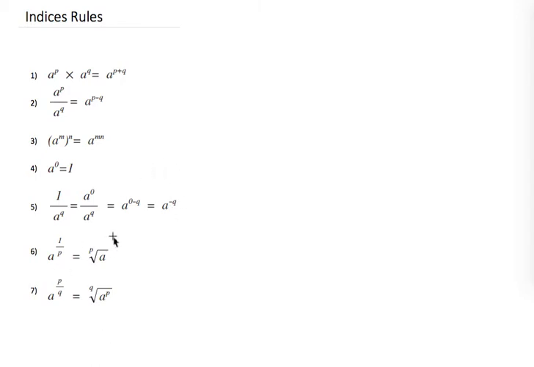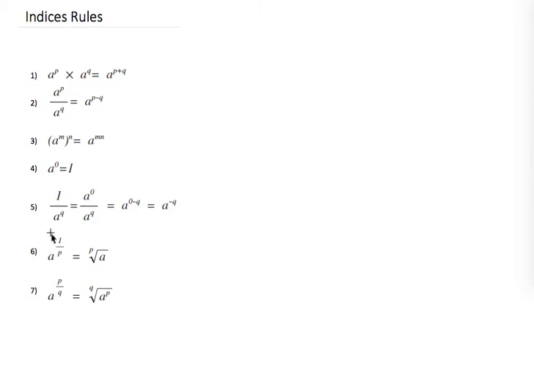Rule number 6. Now rule number 6 and 7, they trip me up, so it's good to get an explanation of it. I might not have the best explanation of it, but this is how I've learnt it. So a to the power of 1 over p. This denominator here would go over here, and it would be like a square root sign and an a. It might be easier once I get into the examples that I will use later on to try and understand these concepts.